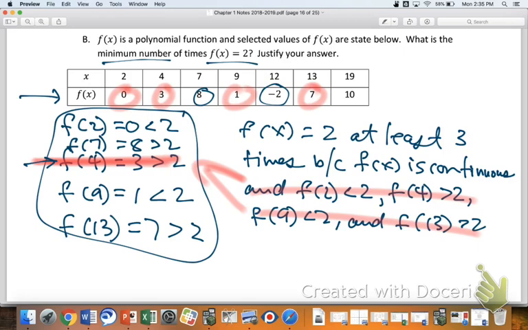So let me put it like this. This was below 2, this was above, and this was also above. So I really only needed to use one of the 2 aboves. I could use either of them. There's really no need to use both of them because all I'm trying to do is prove that y equaled 2 somewhere in there. And if I was above and then stayed above, that didn't really help. But as soon as you go back down below, which was right there, well, now we just picked up another time. Yeah.